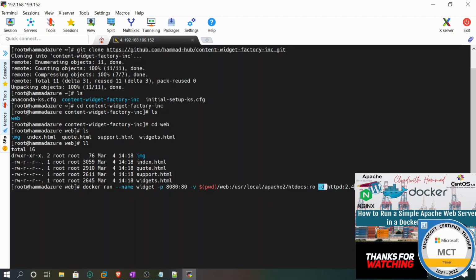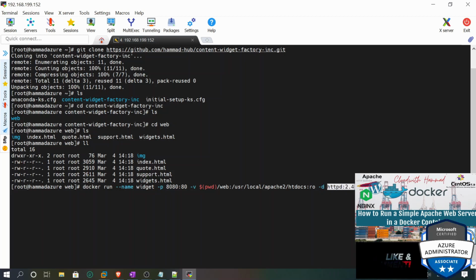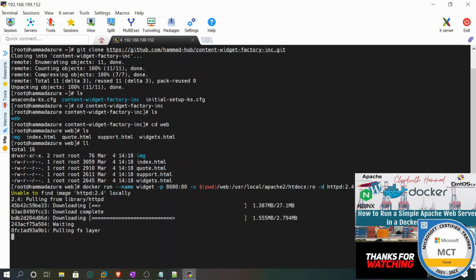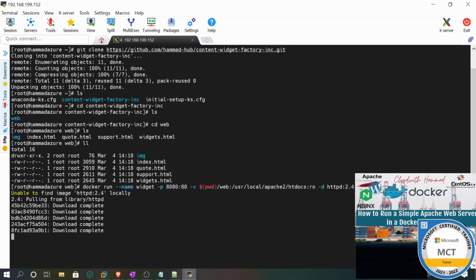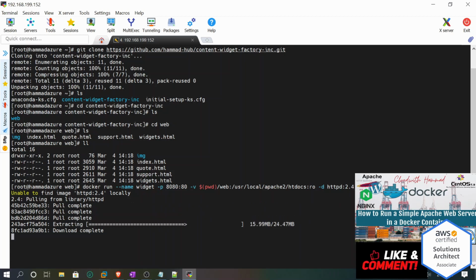And remember we said httpd 2.4 image, so it's saying download this image. All this needs to be done using this image. If I hit enter, it cannot find httpd, so it's going to download it. Once it downloads, it's going to load those files into that container, and once we log in with our local IP, we should see a website working.